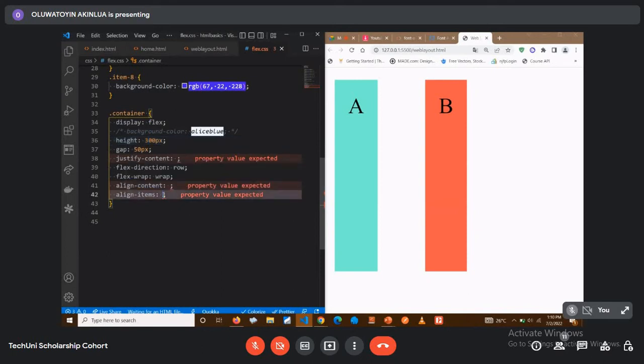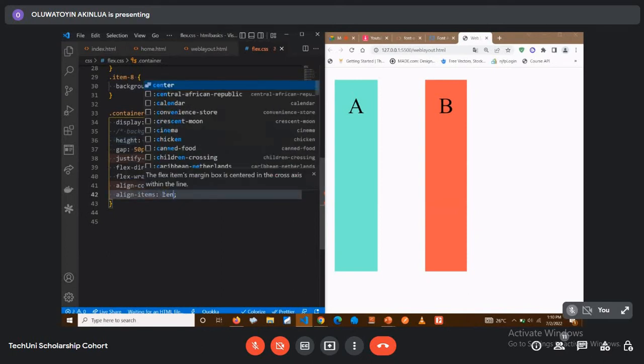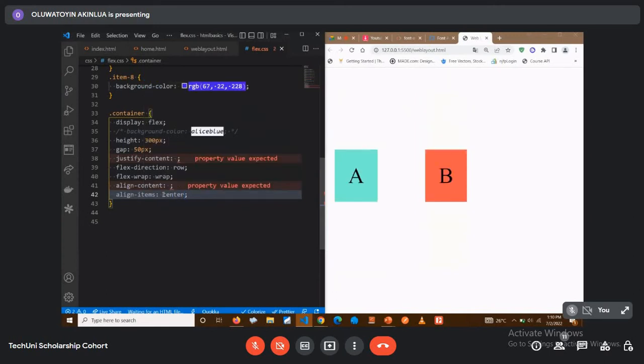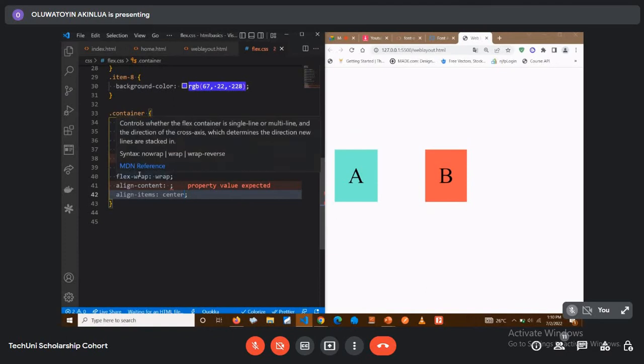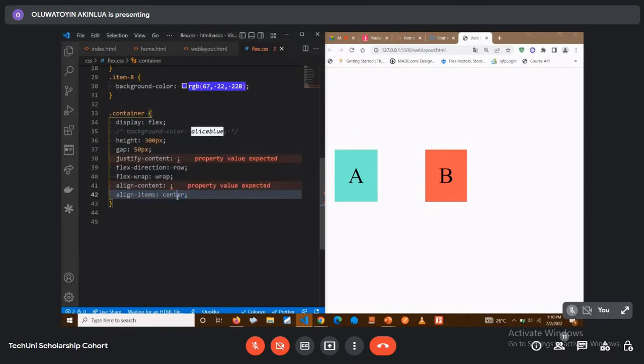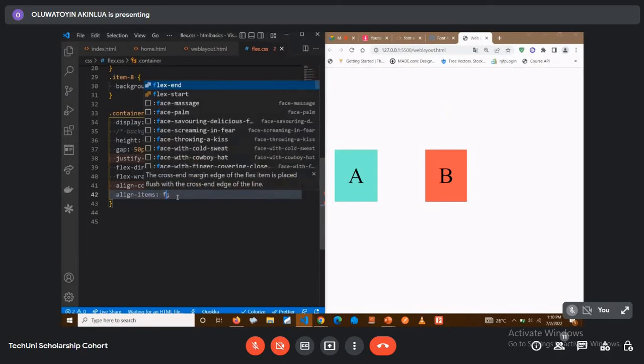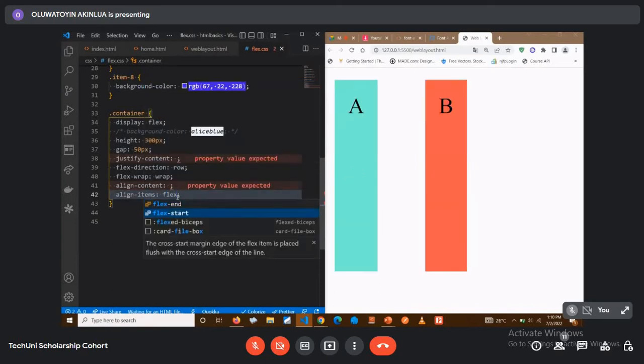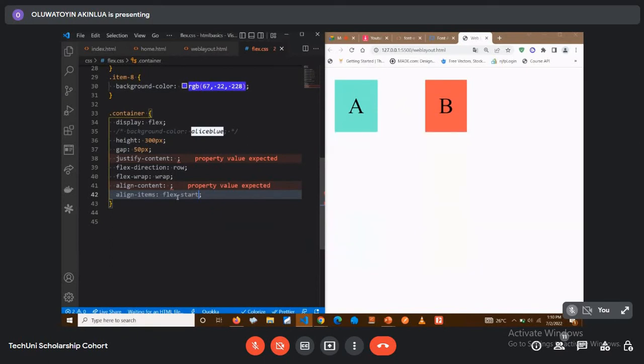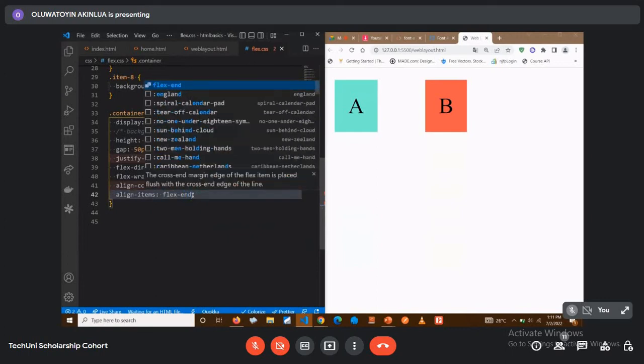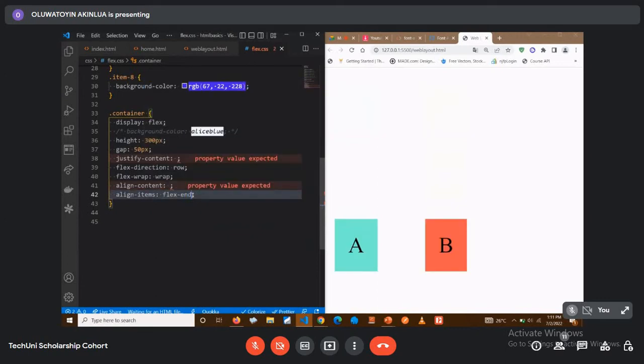So now we also have center. Then we have flex start, which will make all the items to start from the beginning. And we have flex end, which will take you to the end. Then we have the stretch, which is the default value.